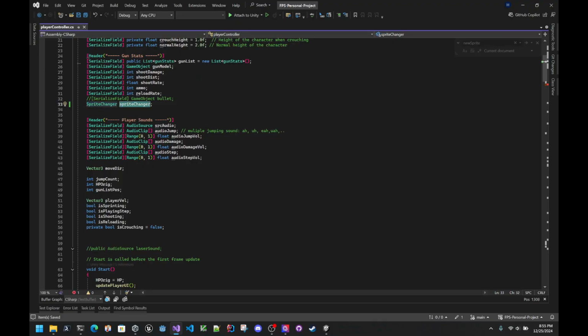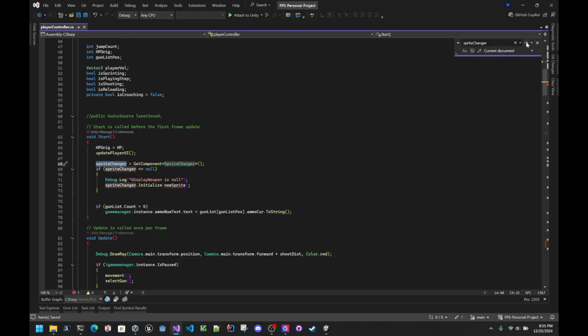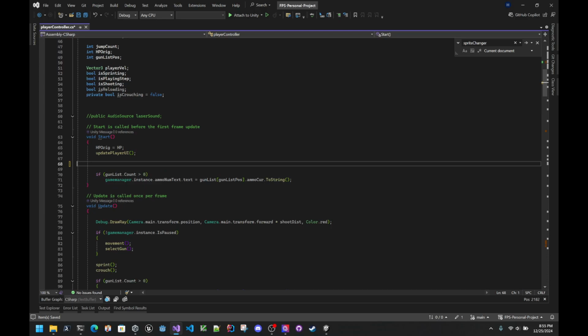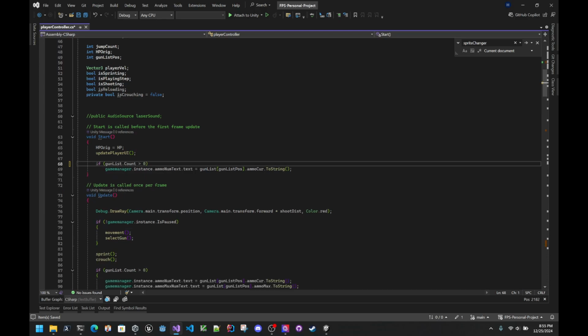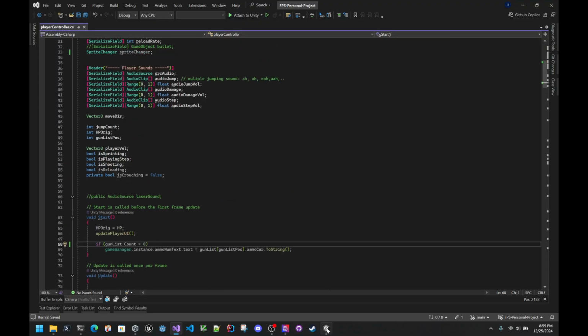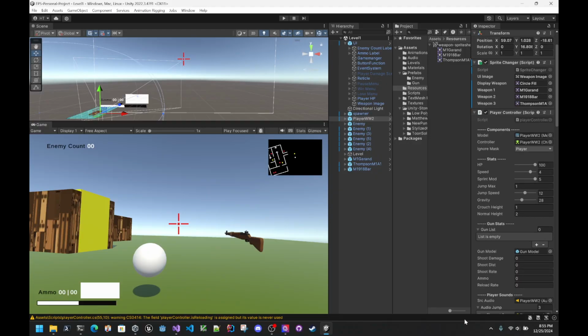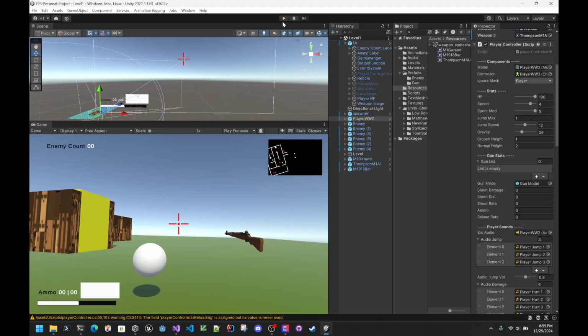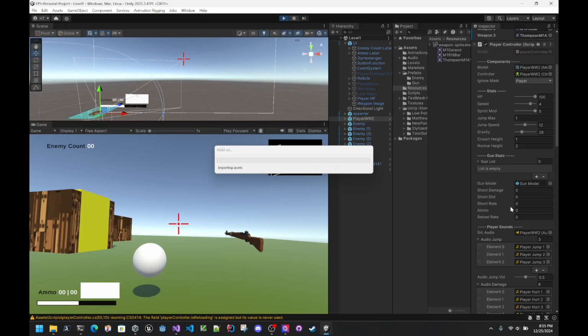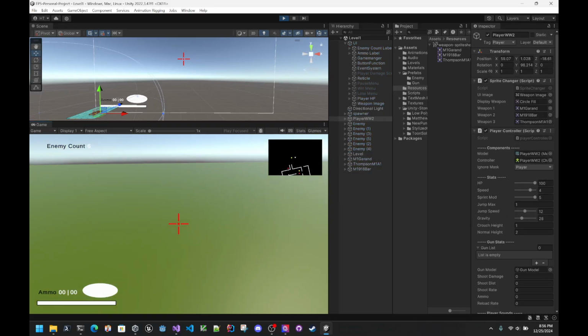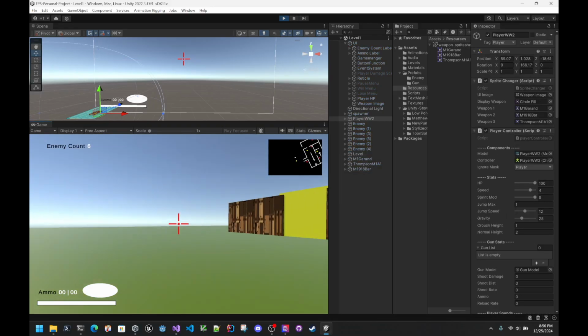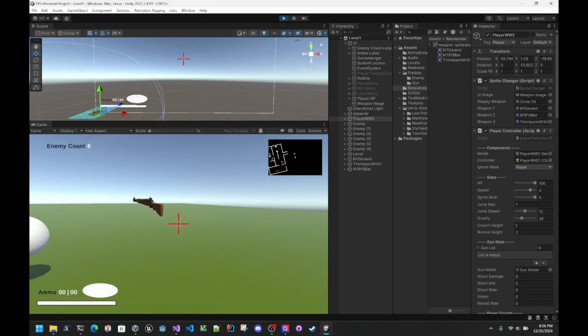I'm not sure if I use this anymore. Sprite changer. Yeah, this code is not being used. So let's get that out of the way. Let's see, there's no issue. There's no sprite. Sorry for the confusion. And that should do it. That shouldn't be any information. That's just extra information trying to confuse us.